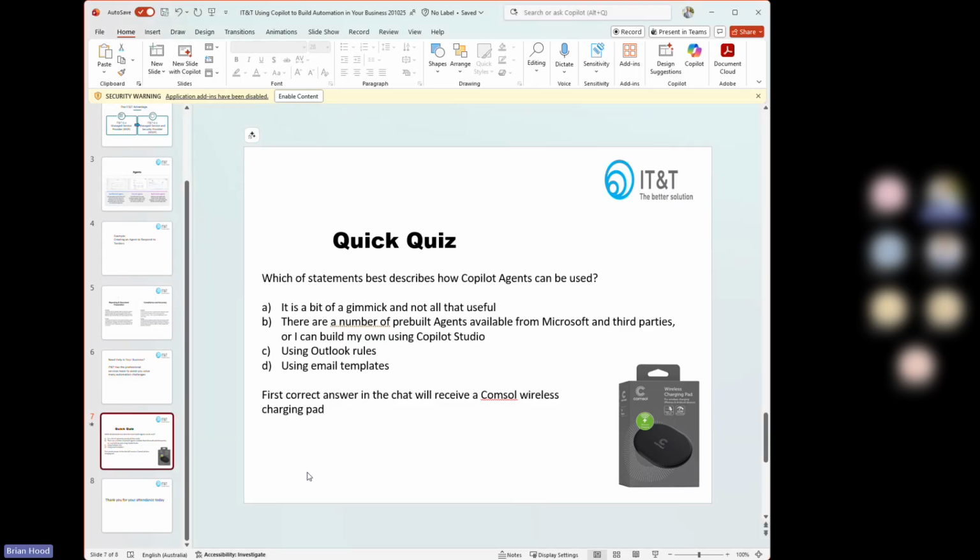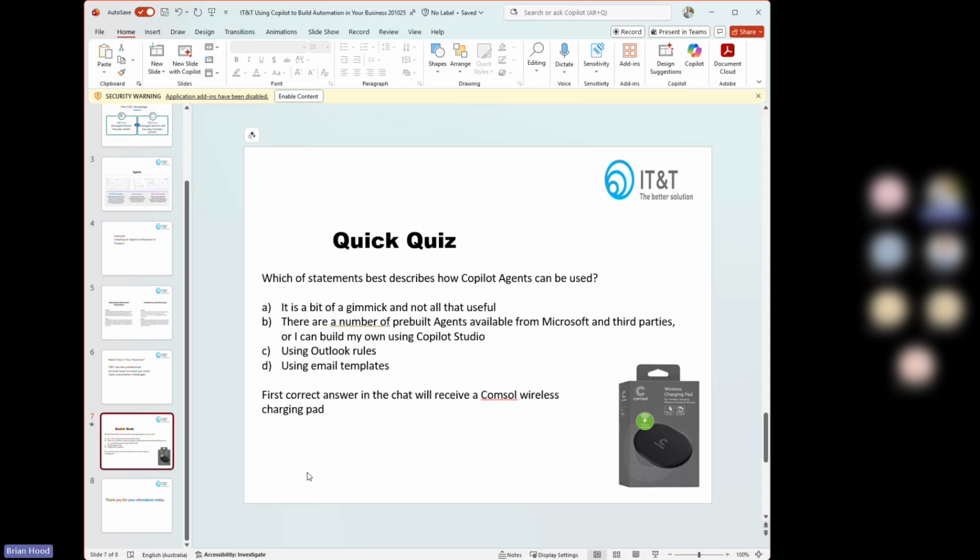The answer was B, of course, which is that there are a number of pre-built agents available from Microsoft. Please be aware, I might not have mentioned this earlier, that Copilot is generally available as a free-of-charge version within your Microsoft Business Premium licenses that most of our clients use and enjoy. There are limitations, but there are still some very useful things you can do even in the free version of Microsoft Copilot, including exploring what agents are available out there.